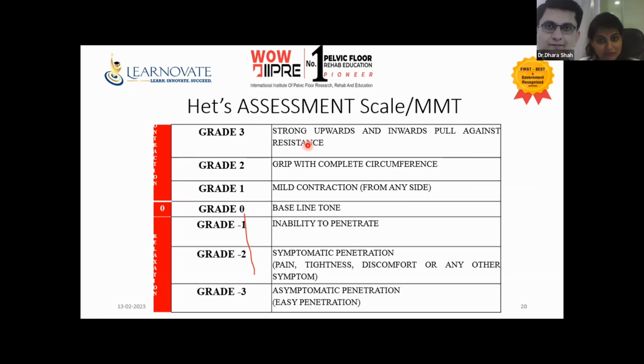But as a female and even as a male, you should be guiding your mother, your sister, your daughter, maybe your wife, to do an examination of pelvic floor muscle every month. Because pelvic floor dysfunctions are more common than we assume them to be. Out of 10, 8 mothers are sufferers. So if I am a mother, I can also have a chance of suffering. If you are a mother, or your sister who is a mother, or your friend who is a mother, she can also be a sufferer.